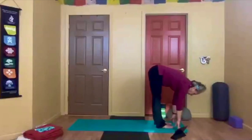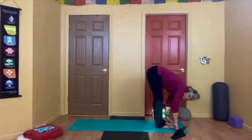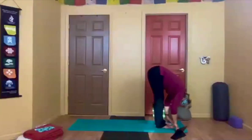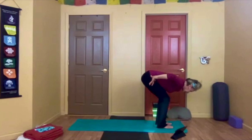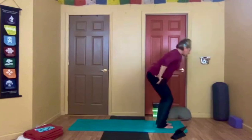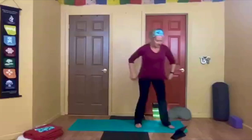And then bring the hands down to the mat. Step the right foot forward. Exhale into the standing forward fold. And now bending the knees, bring the hands to the hips and slowly rise up. Okay, you can shake it off here.